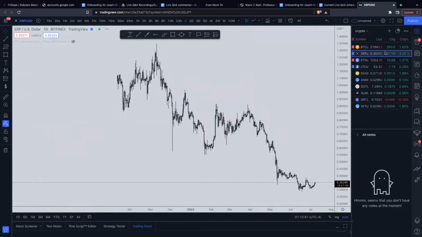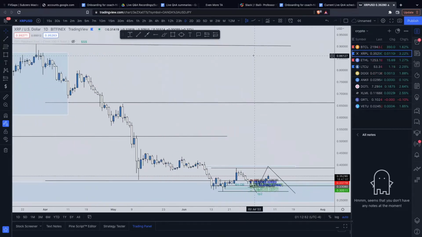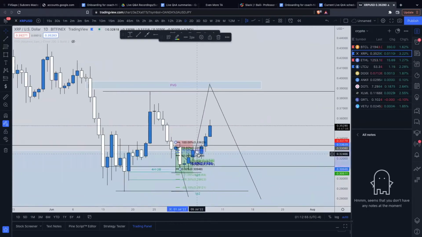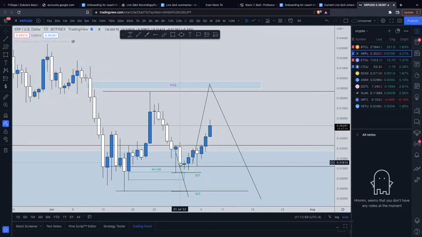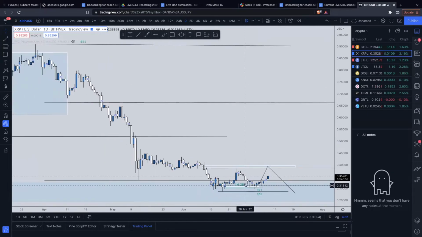So let's go into XRP. Obviously, I'll clear this up from the last analysis, and we got those little short-term sells. We predicted price to go lower, or come higher and come back down. Right. Let's take a look at the market structure.